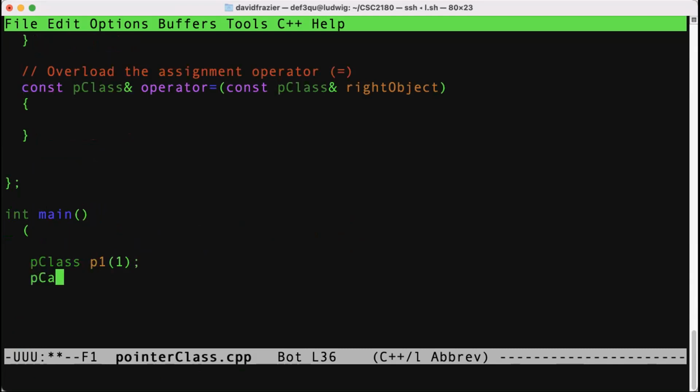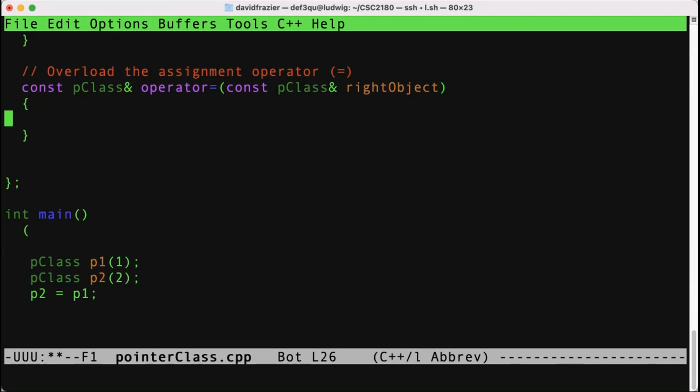Then do a P class P2. If I want to use the overloaded assignment operator, I could say that P2 is equal to P1. If I don't overload the operator, those are going to be one object with two names. But since I'm going to overload that operator, it's going to give us two distinct objects. So it's a deep copy, not a shallow copy.